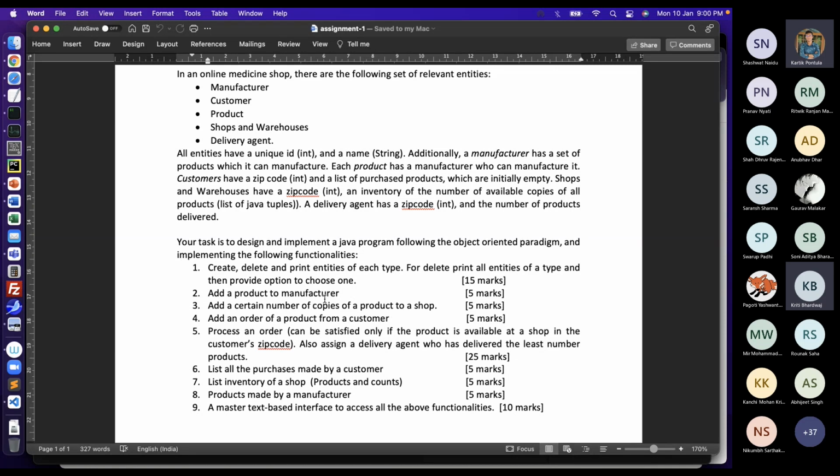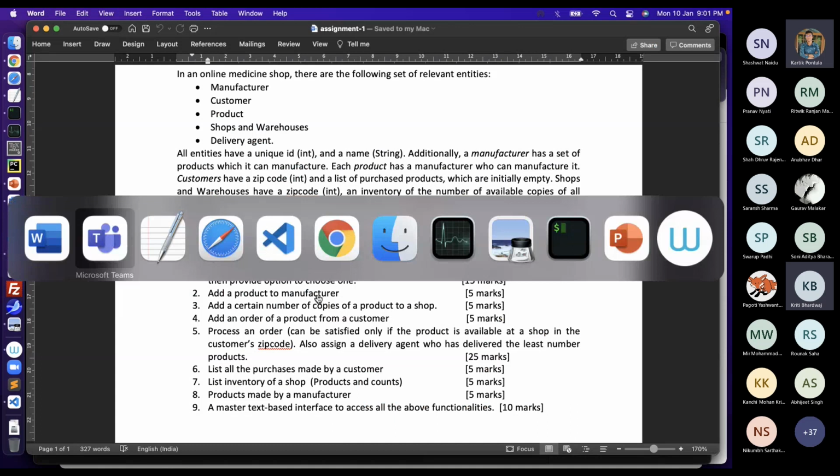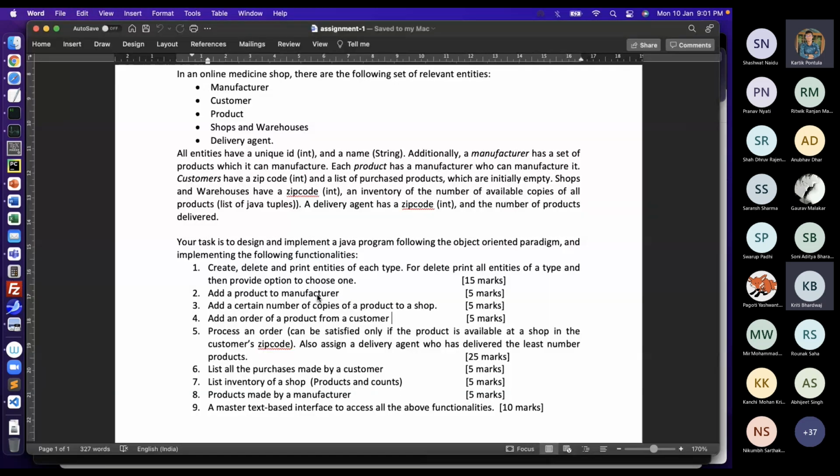Remember, there are two things to be done here. One thing I did not mention: this is adding a product to a manufacturer. The manufacturer has a set of products which it can manufacture.